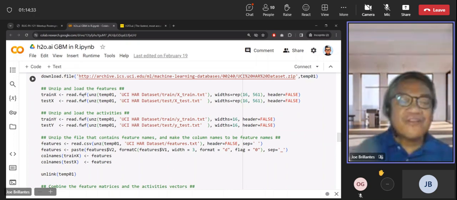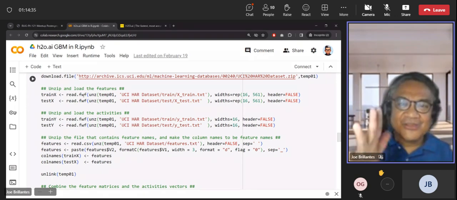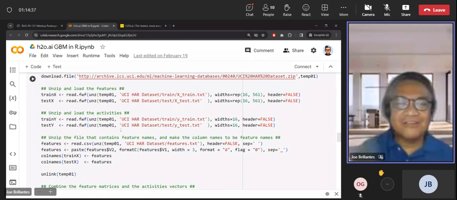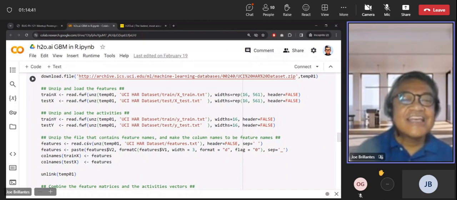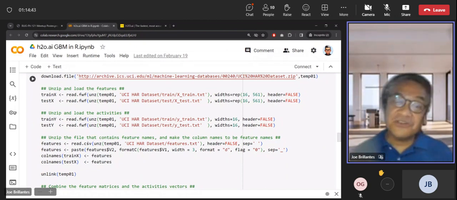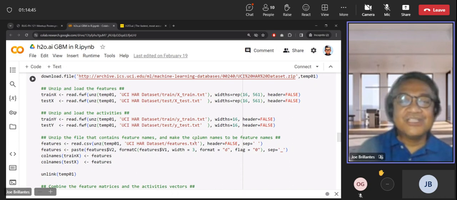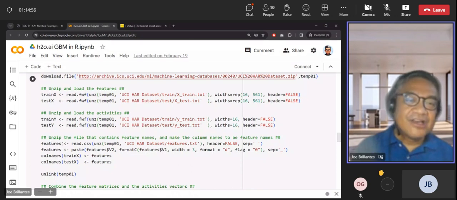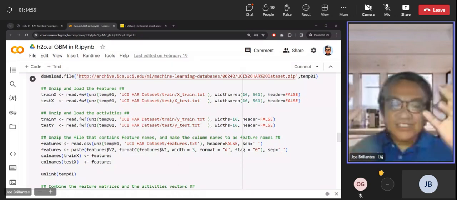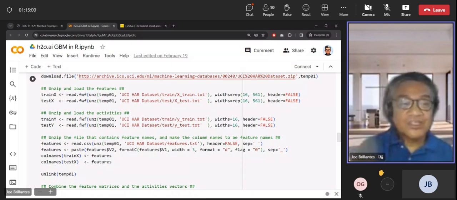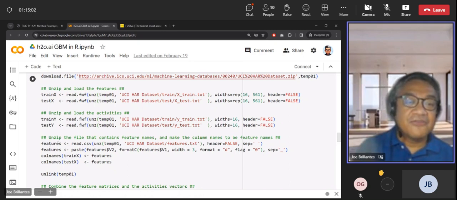Okay, and then here, it's strange enough, but the FWF is fixed width file, no? So it's fixed width, so that's one. But I don't know why this file is like this. And then the header names are actually in a different file. So these are the features.txt, and it's space separated, and you assign the features as the column headers, the names of the columns, on the variable features.